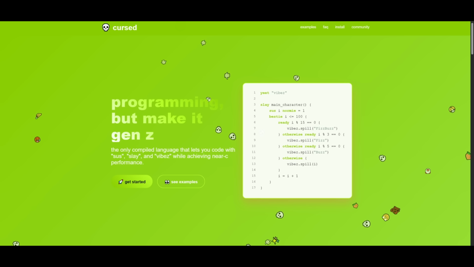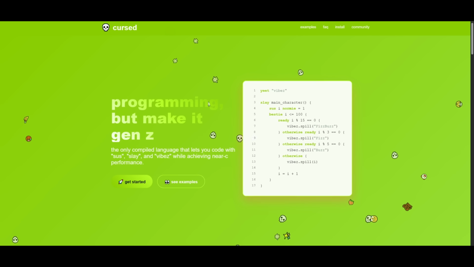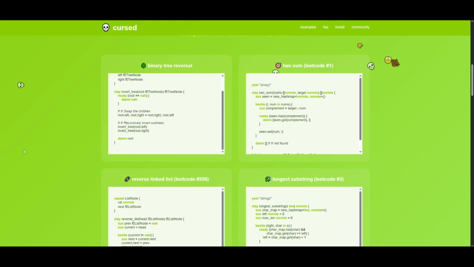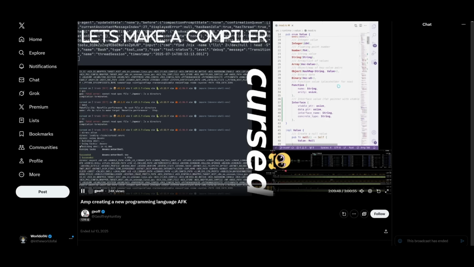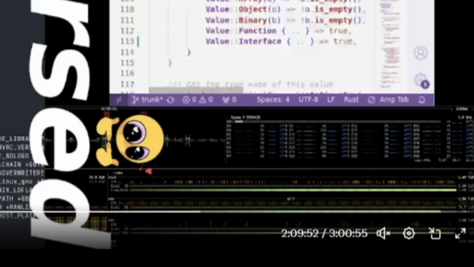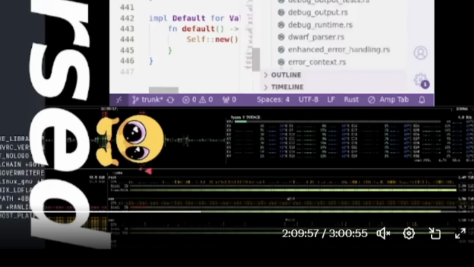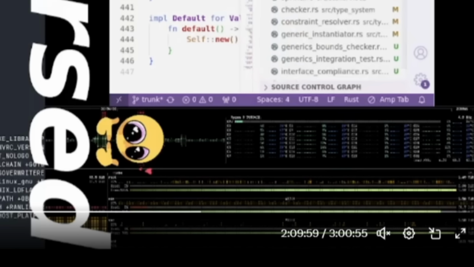Here is another wild example where Ralph was even used to help create an entirely new programming language. Yup, an actual programming language, the Gen Z programming language, which, believe it or not, is usable in certain real world scenarios. For it to fully create that new programming language, it sat for 30 hours to fully develop it, and it just sat AFK and ran that iterative loop to fully develop all the components.